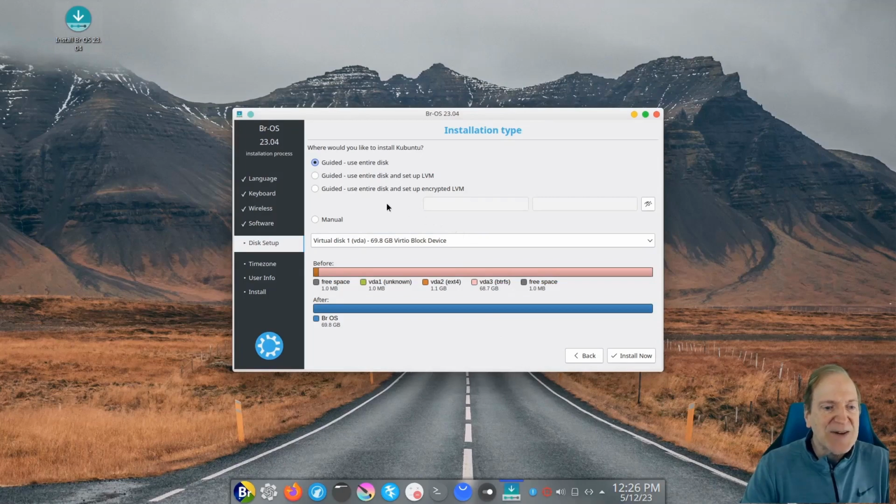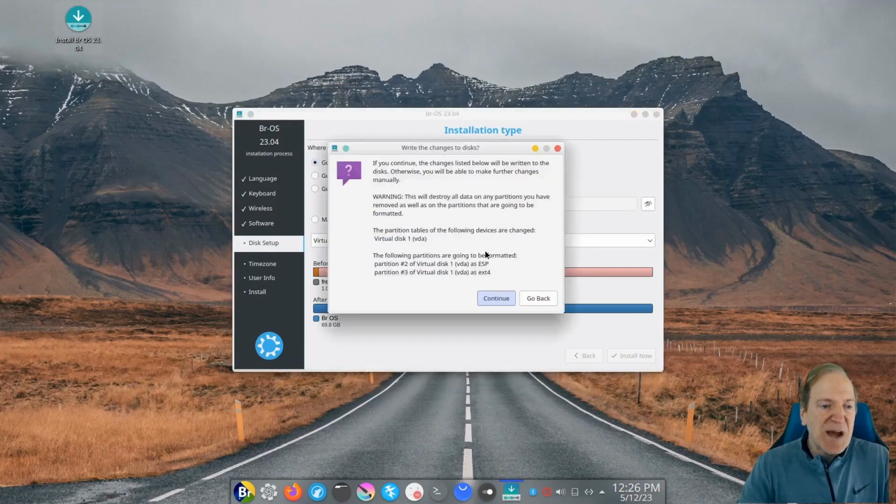And here we got our install type. The guided type is going to default to use the entire disk. You can also set up an LVM if you wish, or have it encrypted, or do a manual install if you have, say, maybe a separate home partition or something like that. But the guided, the first default choice here, use entire disk, will destroy everything on your disk. So if you're doing this on a production machine and you don't know that, I just let you know. Otherwise, you'll lose all your data if you didn't back it up. So we're going to hit install and skip through my babbling, and everything looks good here. And I'm going to continue.